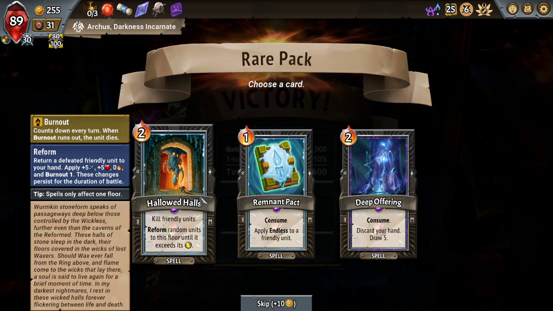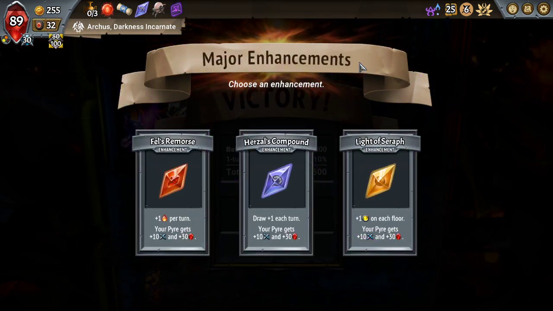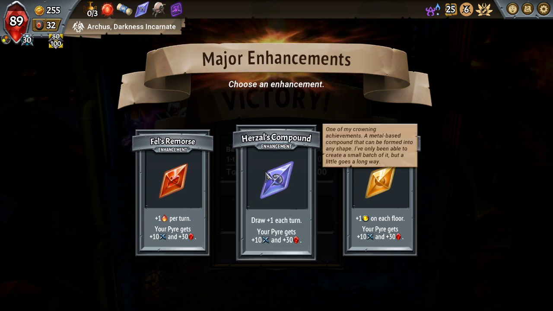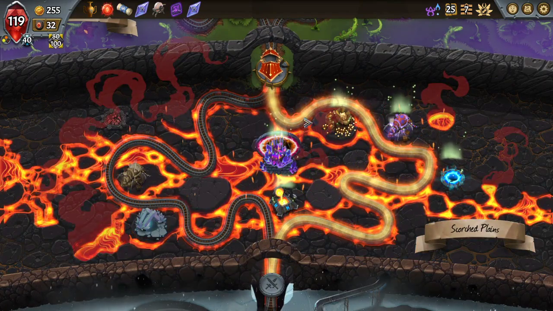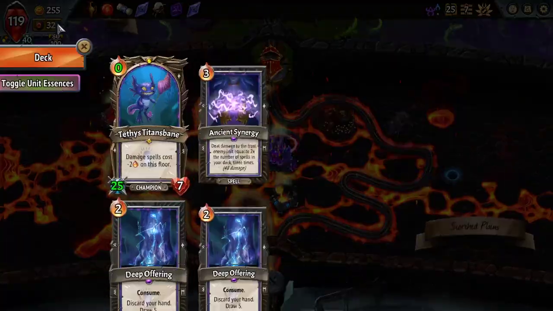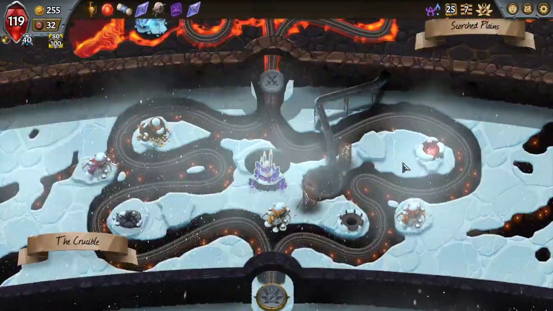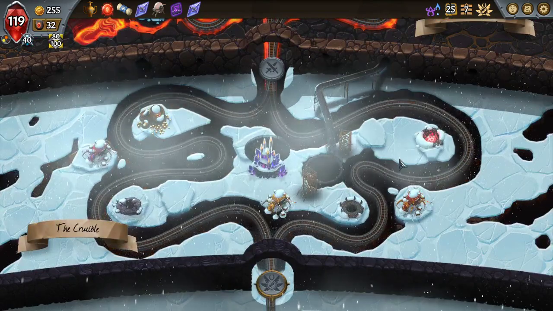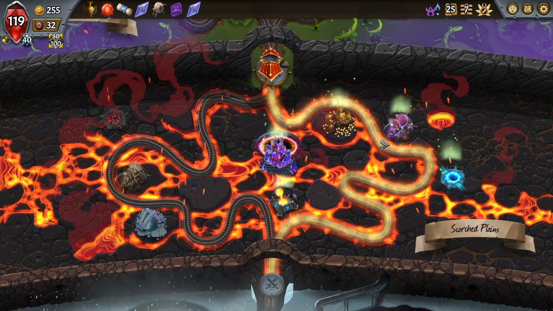A second Deep Offering seems absolutely fine. We don't need extra capacity for what we're trying to do here. So it's just more draw. More incants, more fun. And Tethys will probably die. This is a fact I've accepted. So the next merge is, since we can't dupe anything, I think I'd rather put... oh man, what do we want to do?